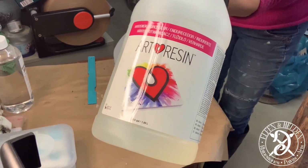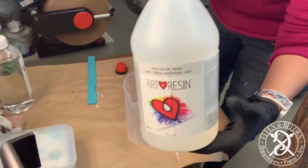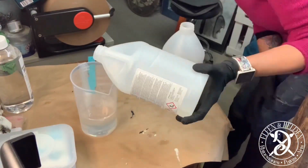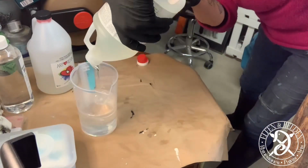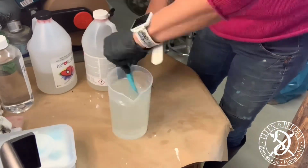This is actually the first time for me I'll work with resin. I use the Art Resin. Also, it is a little more expensive. It does not contain any solvents and is odorless, so it can be used without wearing a mask, but you should use some gloves. Also very important, it does not yellow in the sun.